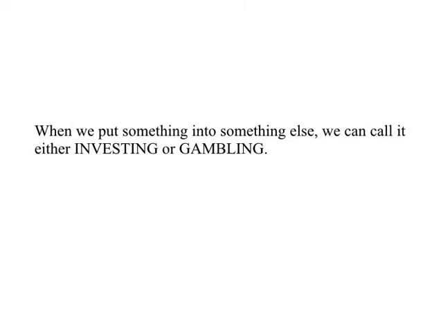Now, let's talk about another example which is very important to consider. For example, when we want to put money into something, we can call it either investing or gambling. Like I'm gambling, it will be a gamble for me to invest in such a risky market, or I'm investing in these share accounts. Both have different connotative meanings. Now, it's for you to decide which one is a positive word and which one is a negative word.